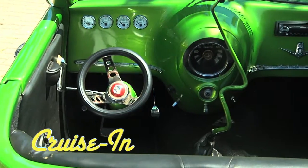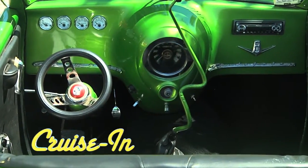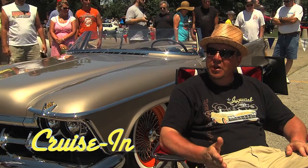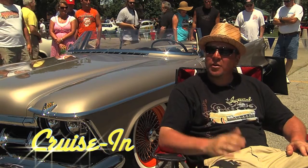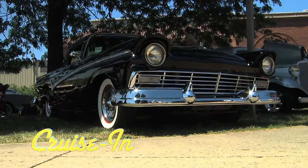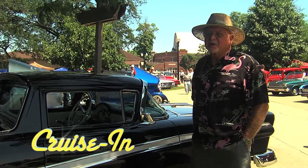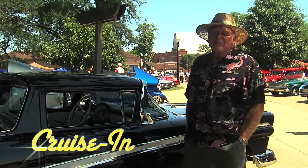That means creativity — the dash is made out of one of the front fenders. It means vision. What if Chrysler had built a two-seat sports car to compete against Corvette and the Thunderbird back in the late 50s? It means taking a few chances. I was afraid it would look like Fido's butt when I got it done, but everybody said it didn't.